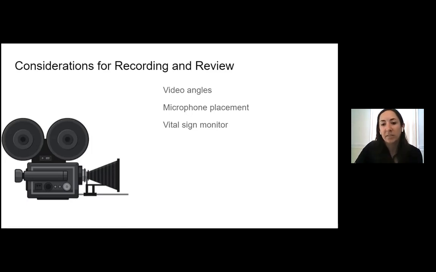And would they benefit from having a visualization of what the vital sign monitor was? So when I think about virtual simulation, if we're doing it on Zoom, sometimes we'll have one screen that is the participants and one screen that is the vital sign monitor, so that everybody's able to see what the vitals are. If you just have a camera looking at the participants, you may see them start to respond to stimuli in the room, but you as the reviewer on the end of the camera may not understand what exactly is happening because they're responding to something like a vital sign monitor that you're not able to see. So just things to think about in advance.